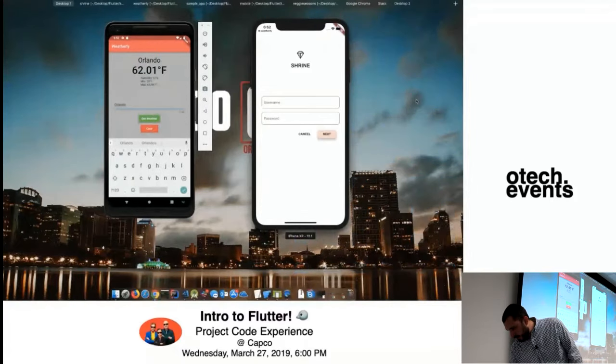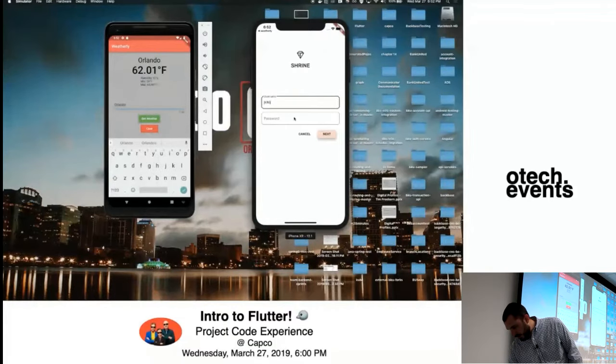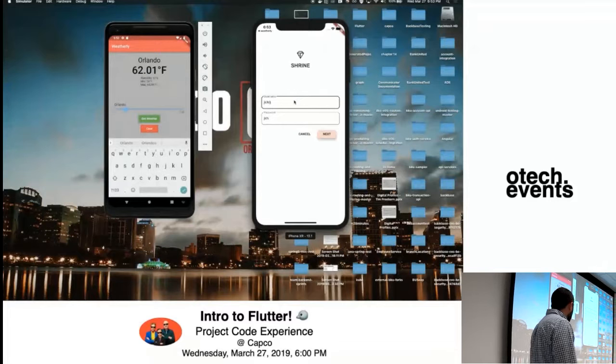I guess it booted up on iOS first. So real quick, now there's nothing really here. You can type anything to log into this app. Now this is a text field just like you saw in the weather app, but they added a border to it. They customized the border, and then they gave it the label field at the top, username. They customized all that, and those are raised buttons here, so that's the same kind of button, but they went in and changed some of the properties of that widget.